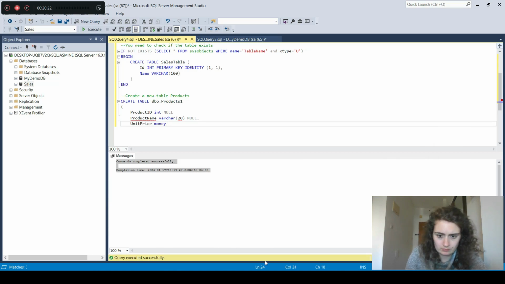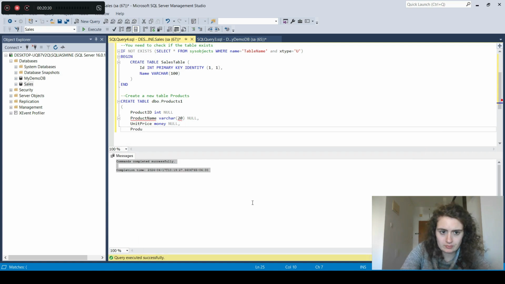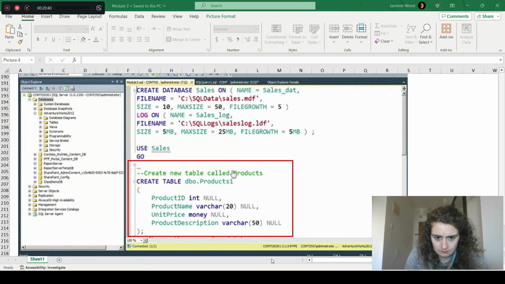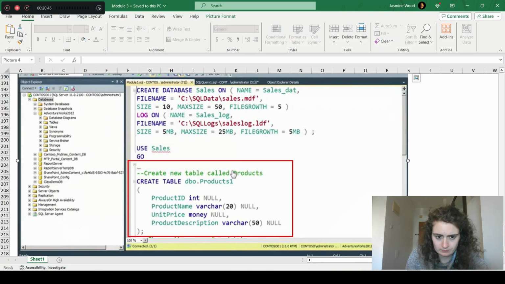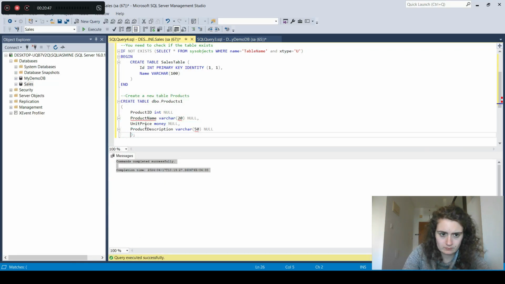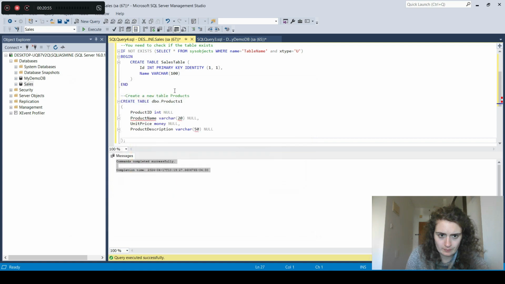Unit price would be a money data class. Product description. Just save it. I'm going to now execute.